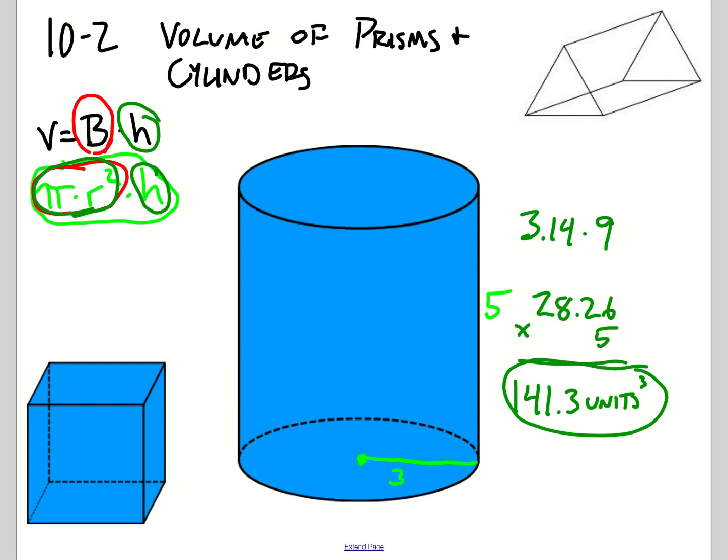I'm going to stop us here. We're going to keep talking about this in class. I just want to give you some time to think through it, make sure in your notes you have these formulas, base times height. Actually, you know what I'm going to do? I'm going to start a formula page. We talked about this the other day.